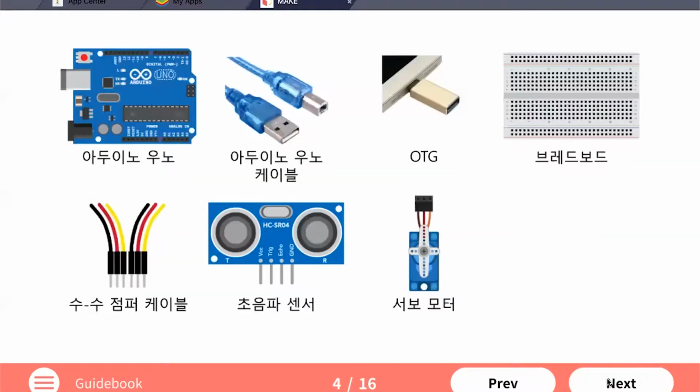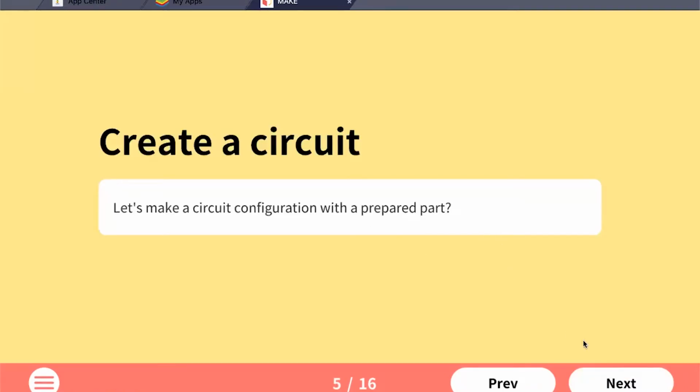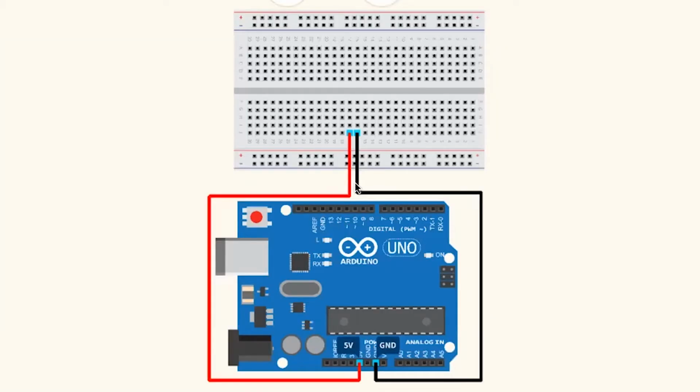So what do we need today? Of course, we're going to need the board, the power cable, adapter, depending on what phone you have, breadboard, male-to-male jumper cable. We need ultrasonic sensor, and we have servo motor. This will move, rotate, depending on our code. So the ground will be attached to here, and the 5-volt will attach to this. Number does not really matter as long as you're consistent, but know that ground is on one side and 5-volt is on another side.